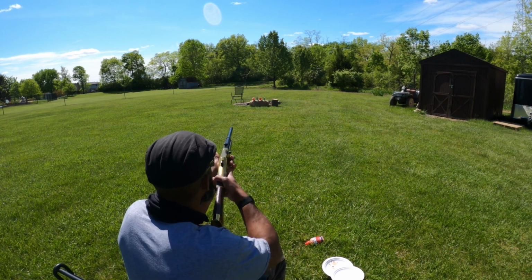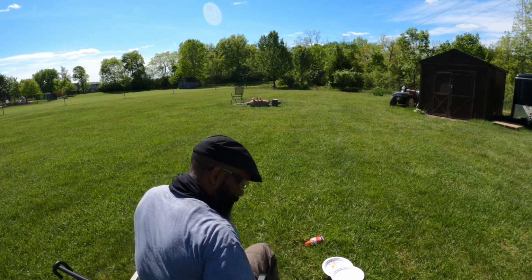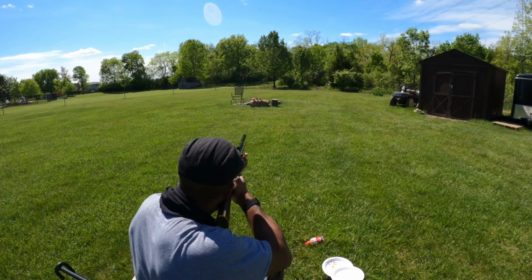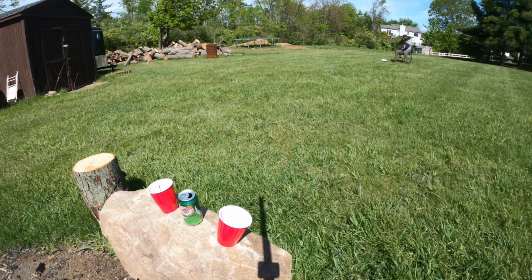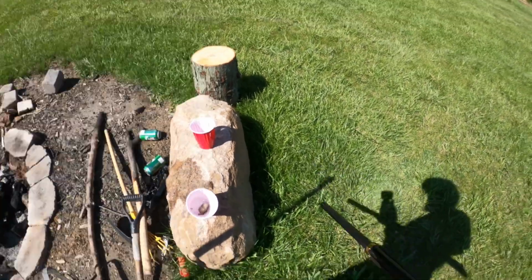4, 5, 6, 7, 8, 9, 10. 10 shots. Hey, that boy is a good shot. And it even felt a little powerful just then. I mean, it didn't kick, but it did. That sounded like it would have hurt. So it shoots pretty good.